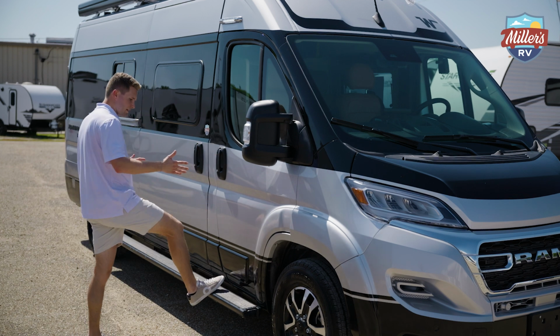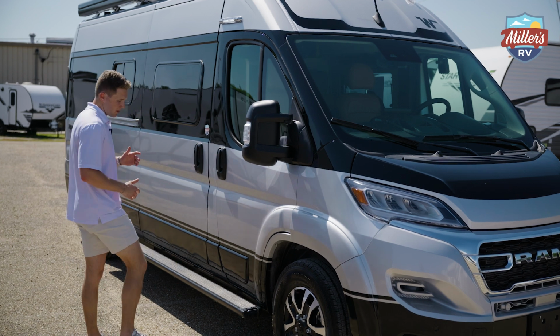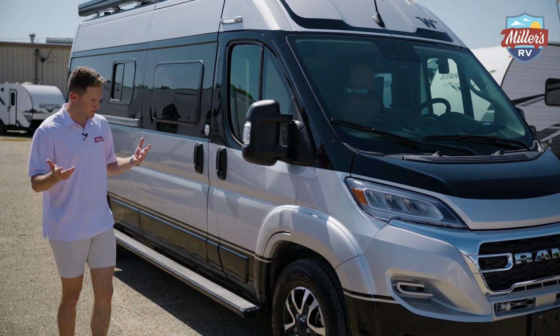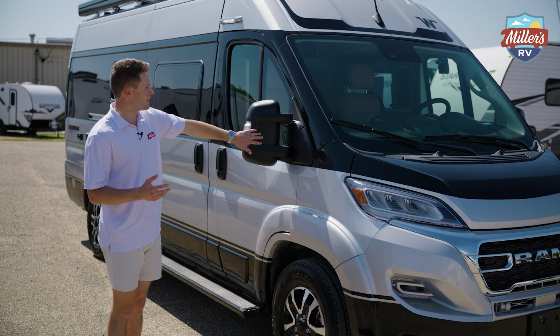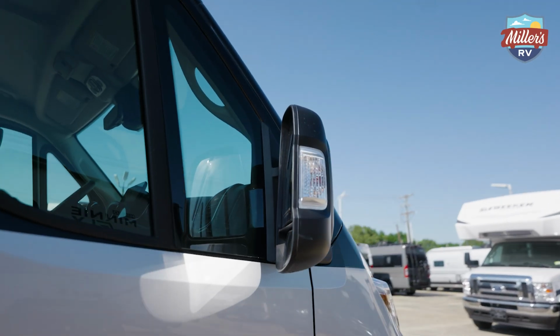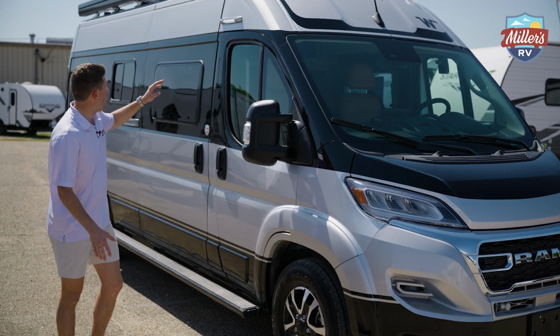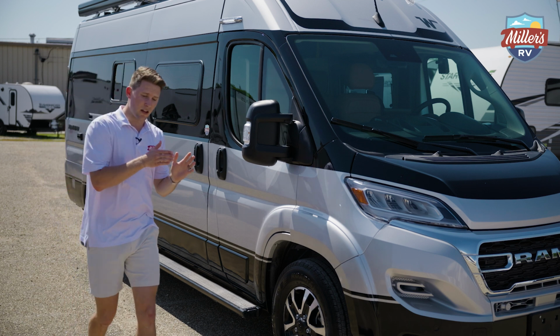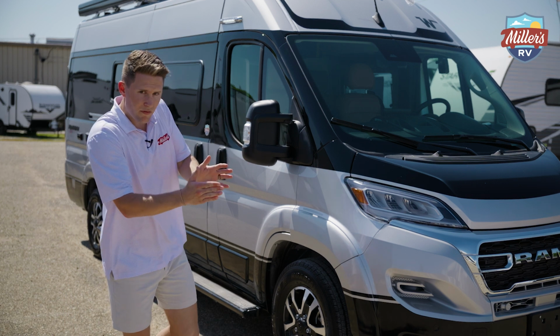So yeah, going back to the steps, you have the heavy duty steps that they've been using for a while. No reason to fix that if it's not broken. These mirrors do fold in, so if you're parked in a tight parking spot, you can fold them in and be perfectly comfy. Big update for the new Travatos, and this is a late 2025.